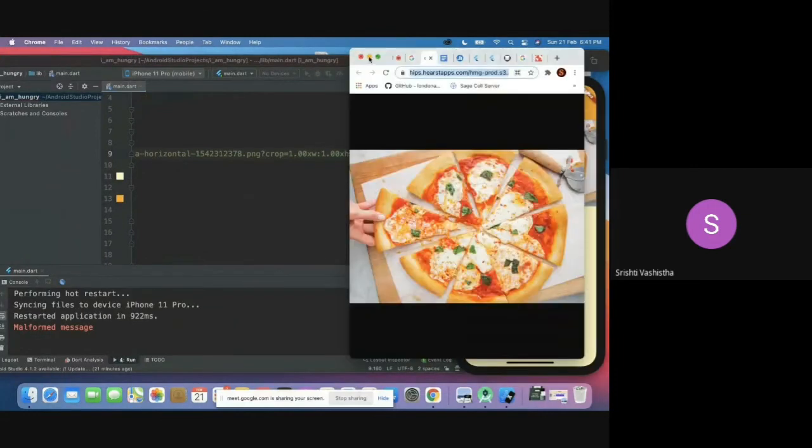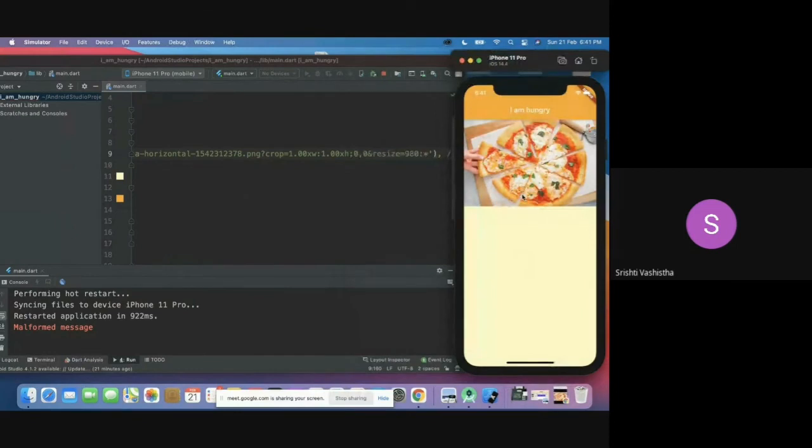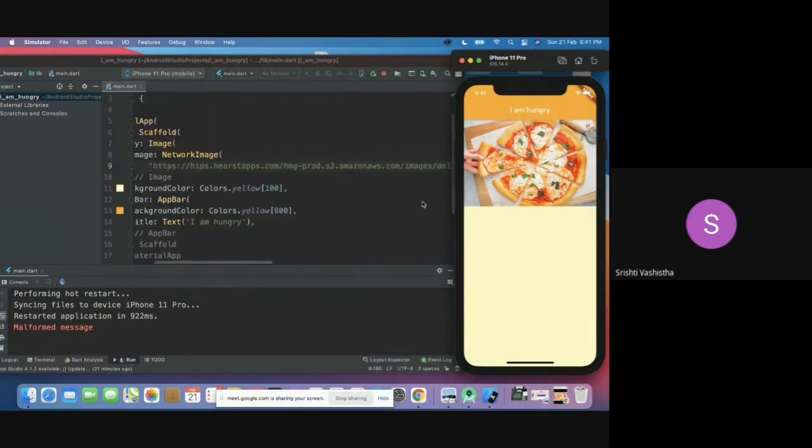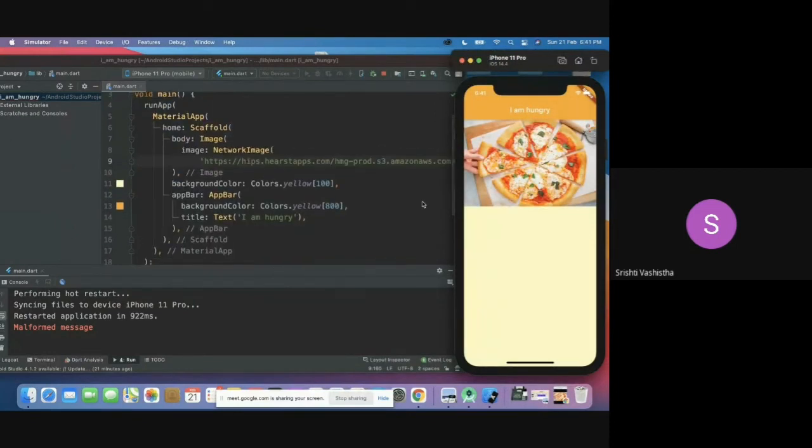Okay, so now you can see that her image has come at the top. And again, the image has come to the top by default. So what if we want it to appear in the center? So what can we do? Like, we've already seen this before. So would one of you like to answer? We've already seen how to center text, and centering images is exactly the same. So any one of you can answer how to center this image.